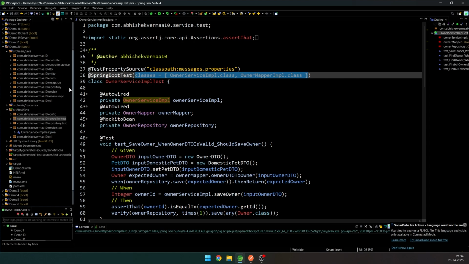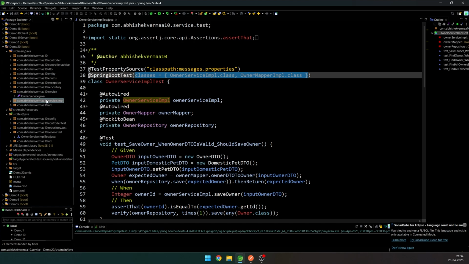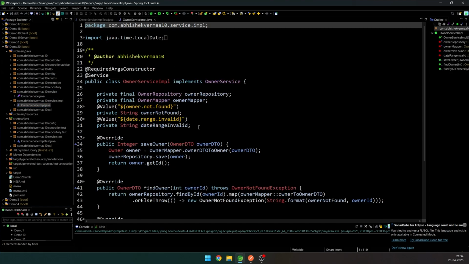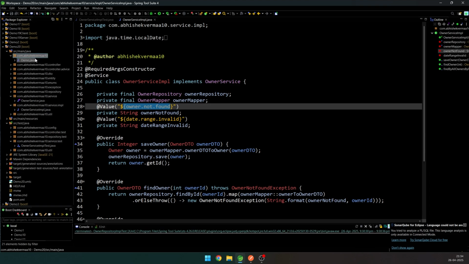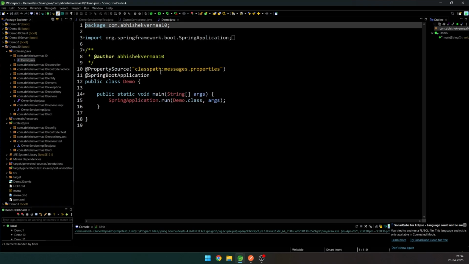Then after this, you see that in the actual service implementation, if I go somewhere here, we are making usage of these properties. And these properties we are using with the help of @Value. Now, how are we reading this? For that, we go to the demo class and there we say messages.properties. Because of this, everything happens here.